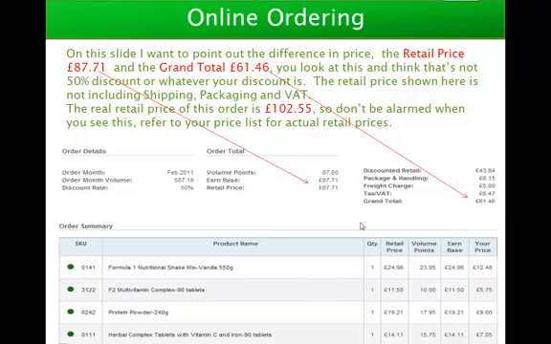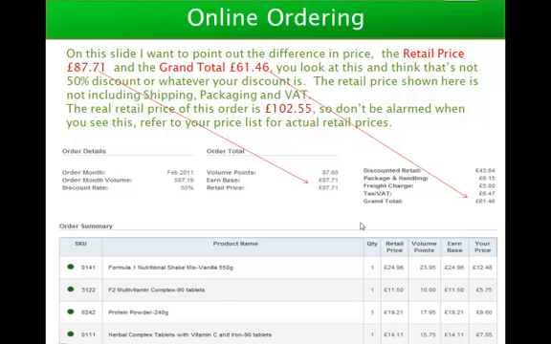It's not the case. Herbalife's retail site, when they put this on there, the retail price that's on there does not include the shipping, packaging and handling and VAT. So that's why the discrepancy. The actual retail price for the program that we have here is £102.55. That's what a customer's going to pay, and we're paying £61.46 to get that order to them. So our profit is the difference. So that's how you work it out.